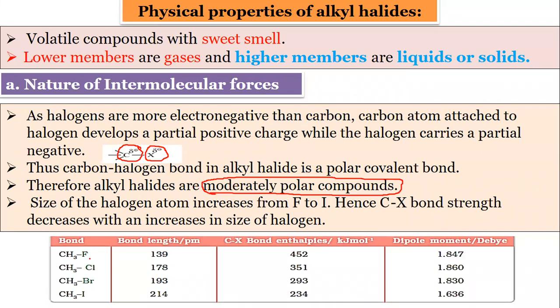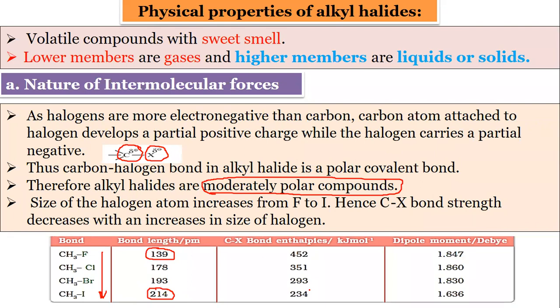And all of you know that as we move from top to bottom, the atomic size of fluorine, chlorine, bromine, iodine increases. So the bond becomes weaker. In CH3I, this bond is a very, very weak bond. We can see the bond length is very large here, 214 picometer, the bond length of the C-H3I bond. In the table, 139 picometer means the bond length is very small. As the bond length is small, the bond is very strong, and the bonds become weaker as we move down the group. CH3I will be easily broken.